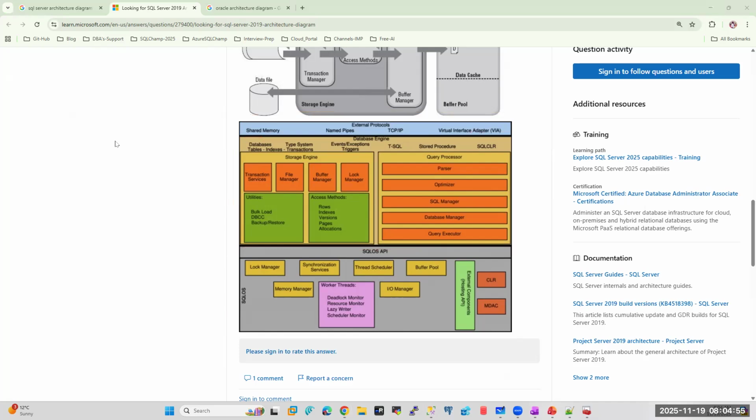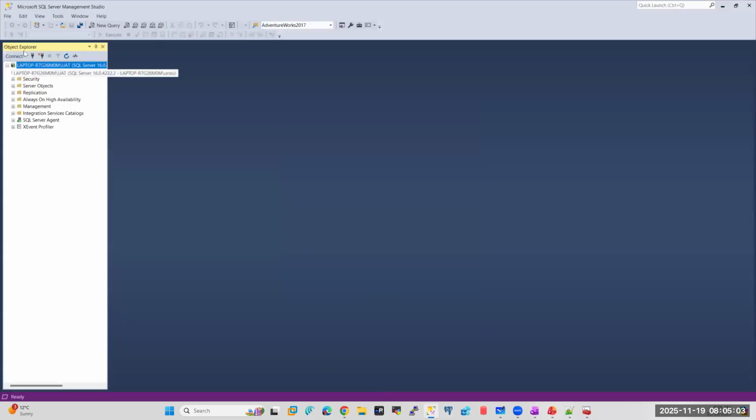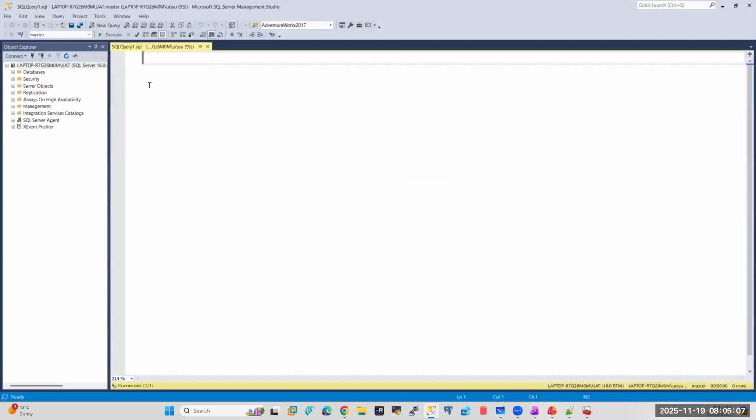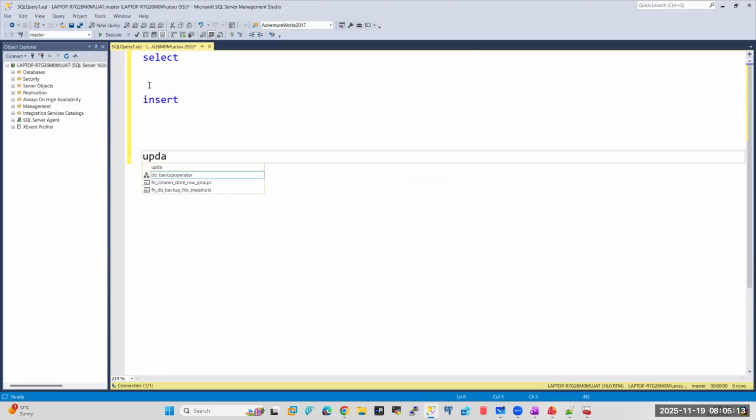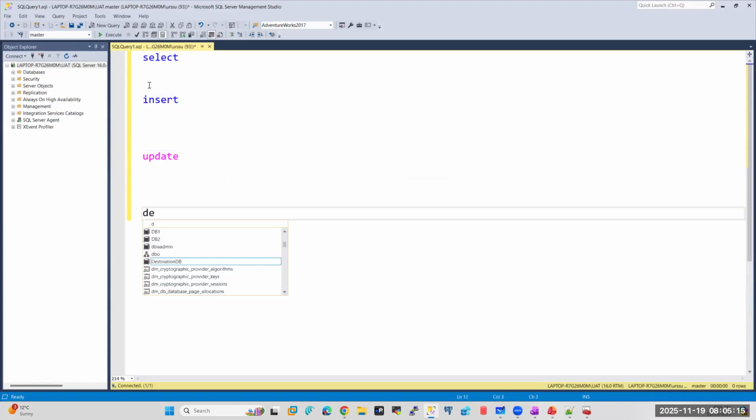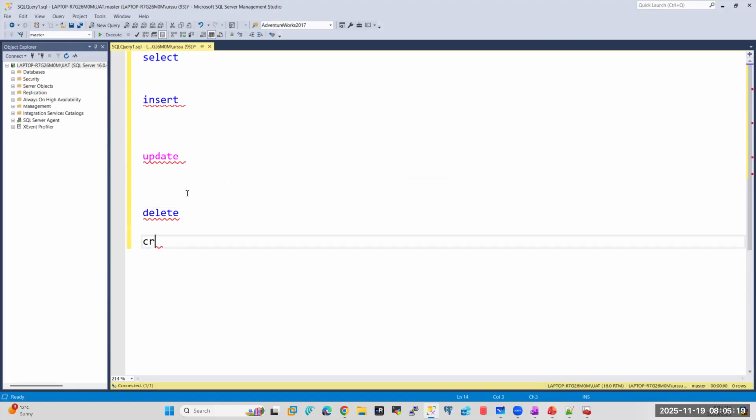When they connect to the SQL Server, how are my queries processed? Technically, in our entire database engine you will call them queries. You can perform select, insert, update, delete, and majority of the time create. Majority of the time you will do the same things.